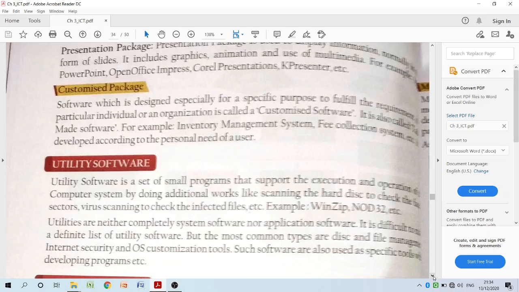Then we have customized package. Customized package I have just mentioned in the very beginning, like I am willing to open a new shop which will be selling the medical items or the medicines of different medical field. अब उस मेडिसिन को बेचने के समय मुझे कस्टमर को एक कंप्यूटराइज इनवॉइस जनरेट करके देना है. How I am going to use the software, or which software I will use.